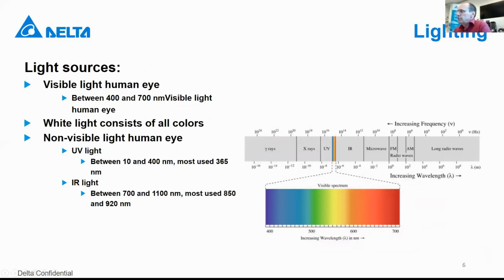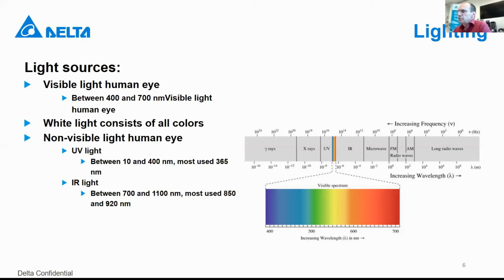Normally we use only visible light. It has a small spectrum, of course, between 400 and 700 nanometer. That is what we can see with our eyes. But you can also think about UV light, that is between 10 and 400 nanometer. If you have, for example, to check a glue and there is a substance inside that reflects UV light, then you can easily do the checking with this kind of UV light. You have a real contrast with the background, and so it's quite easy.